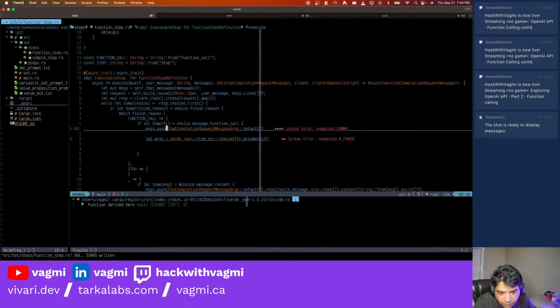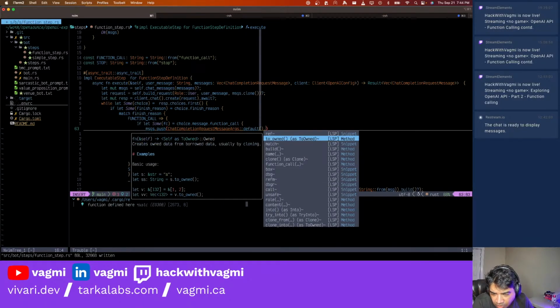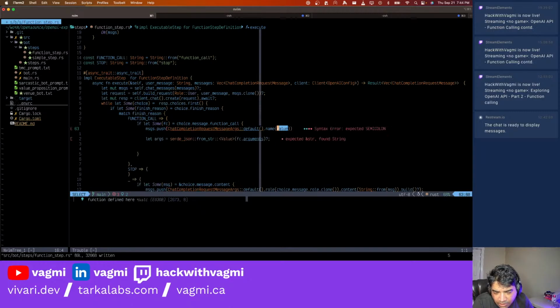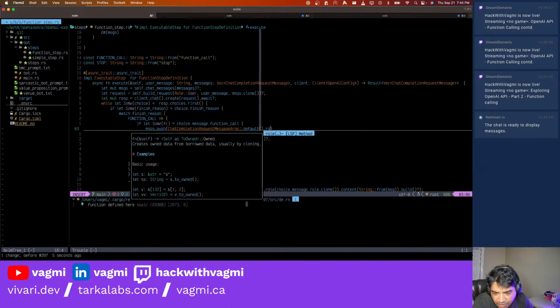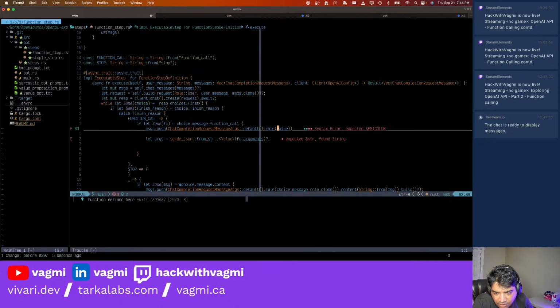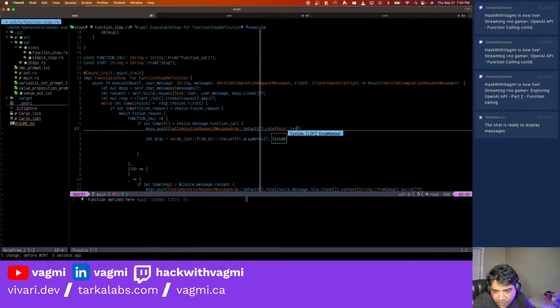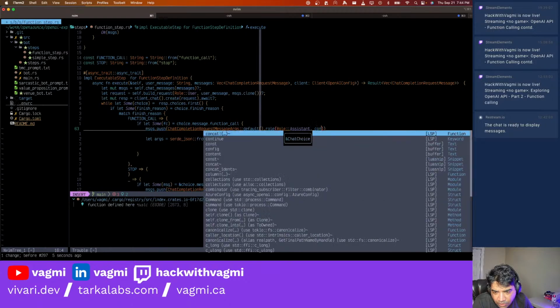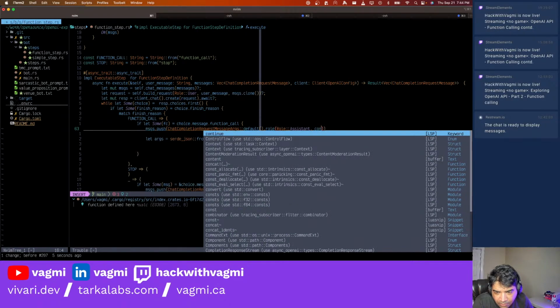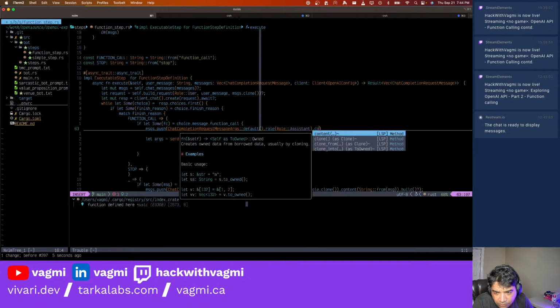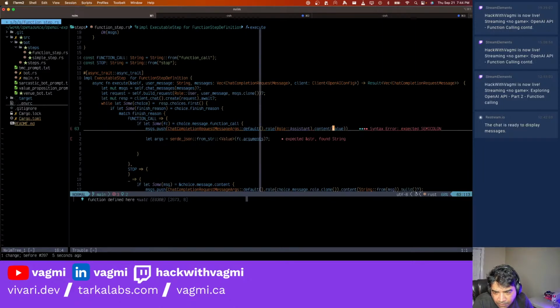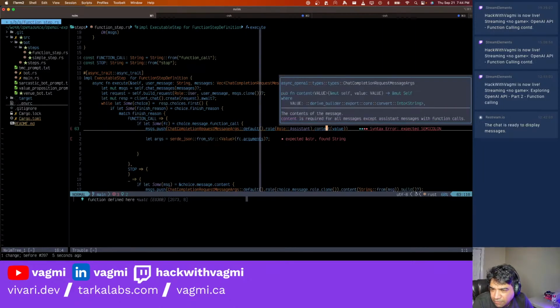Wait, what? Yeah. So dot name is going to be... oh no, not name, that comes in later. This basically becomes the role, role colon system. No, role colon assistant, and then content is actually going to be a value, but I think it's just a string.